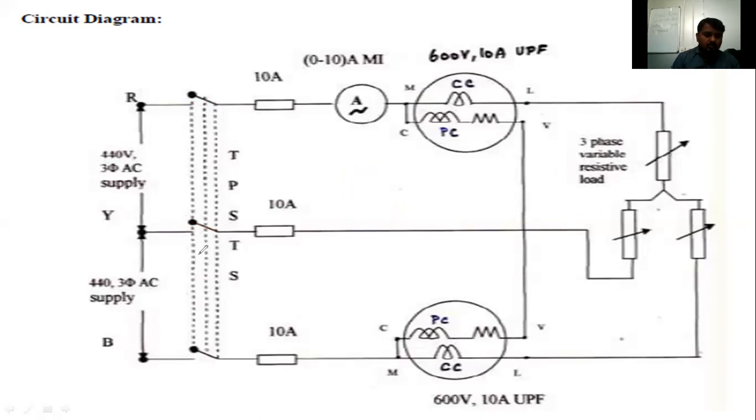1, 2, 3. How many poles are there? 3 poles. This T is nothing but 3. P is nothing but poles. Triple pole we are going to call that one. How many poles are there? Three are there, no? So for that reason, triple pole.